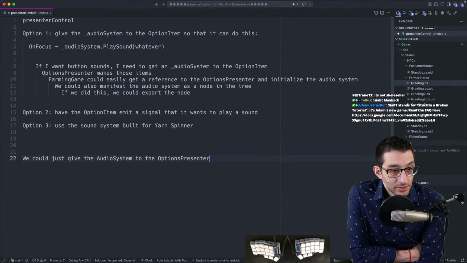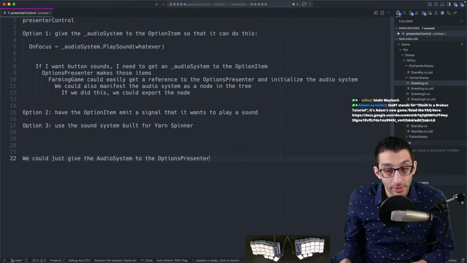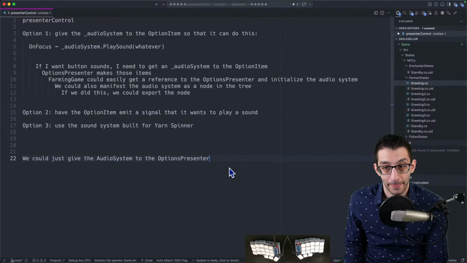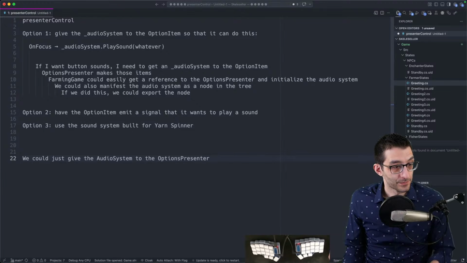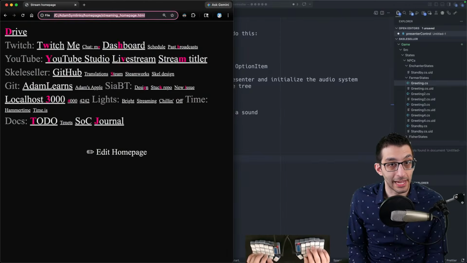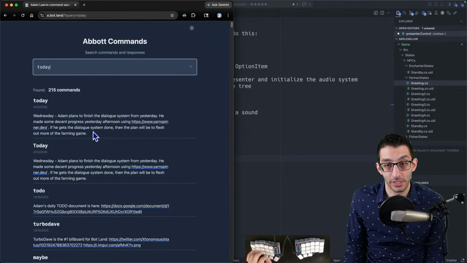It has something to handle localization? Yeah, it does. Hey, Maybach. You back learning stuff that interests you, or what's your main goal with Yarn Spinner? We're still at Skeleseller? No, we're on the new game. Yeah, check out what Toulouse just linked in. Yeah, I always try to keep the today command up to date. If you're ever curious about it, do take a look. I think today's the first day I did not put a link to the game itself.